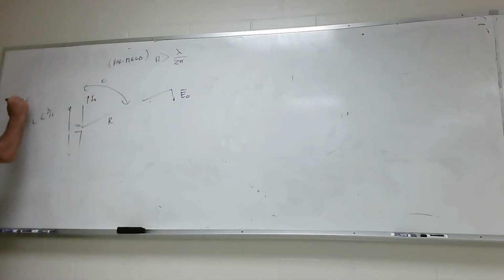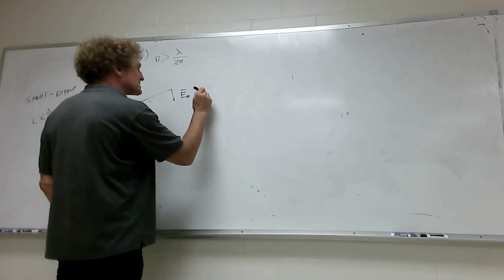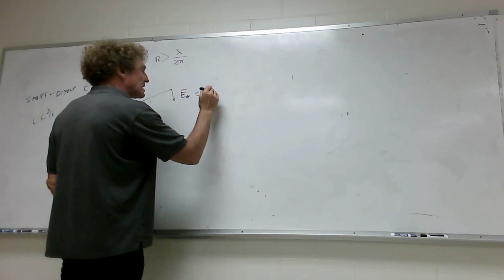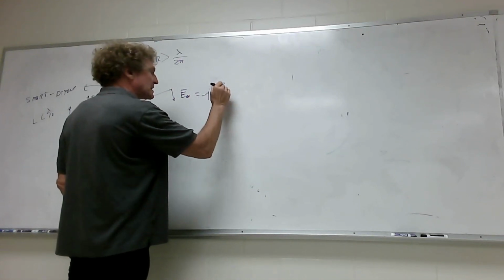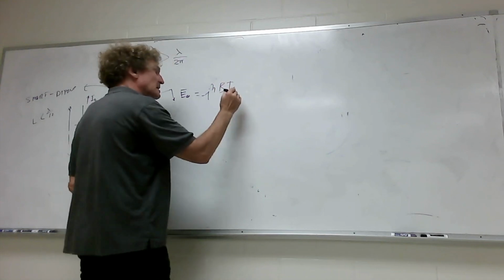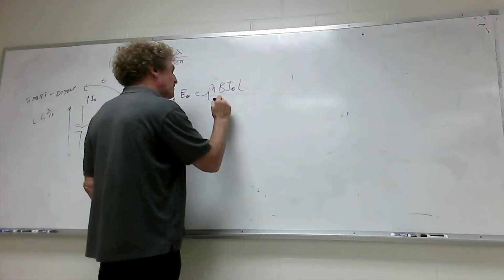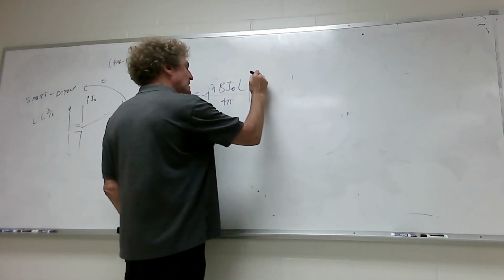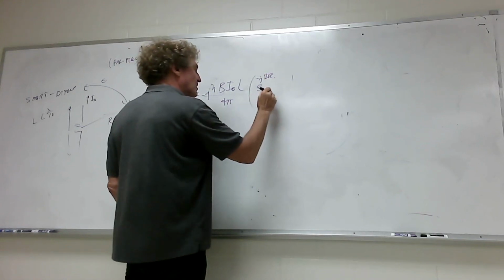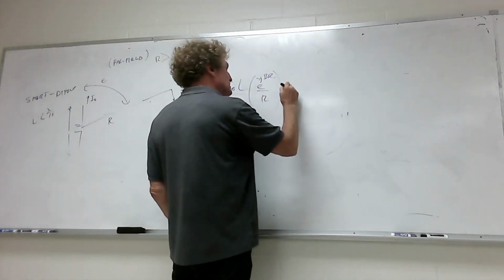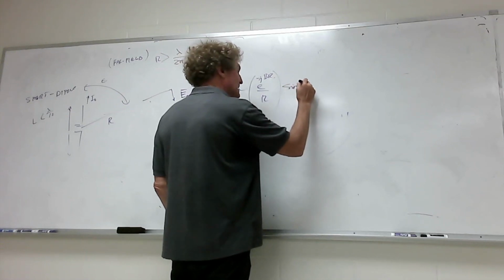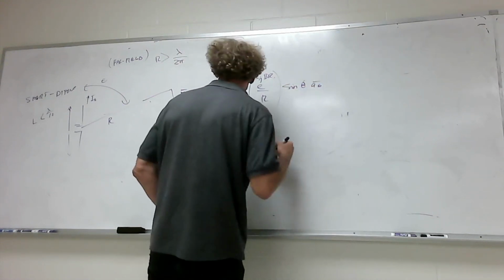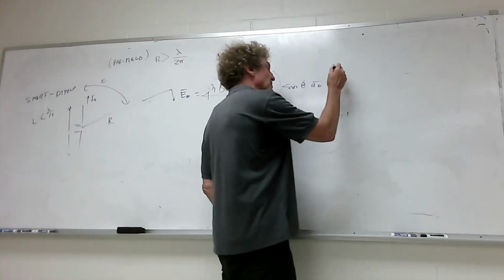Let's put this short dipole. That E field is going to be given as j eta beta I naught times L, and I'll have a 4 pi here, and then you can break out the e to the minus j beta R term here over R, and then it will be a function of sine of theta in the a theta direction. Now that would be the E field in volts per meter.